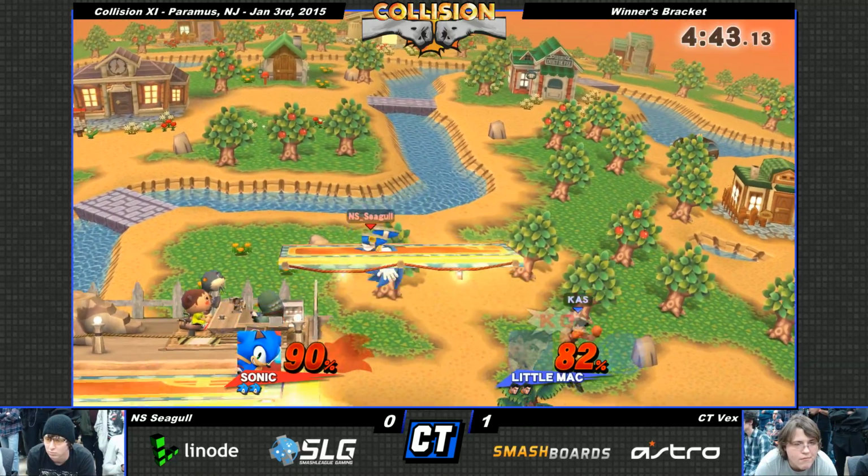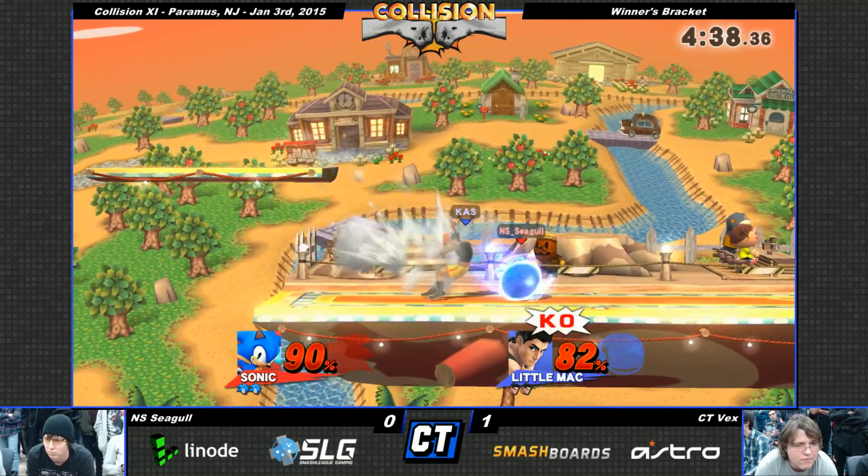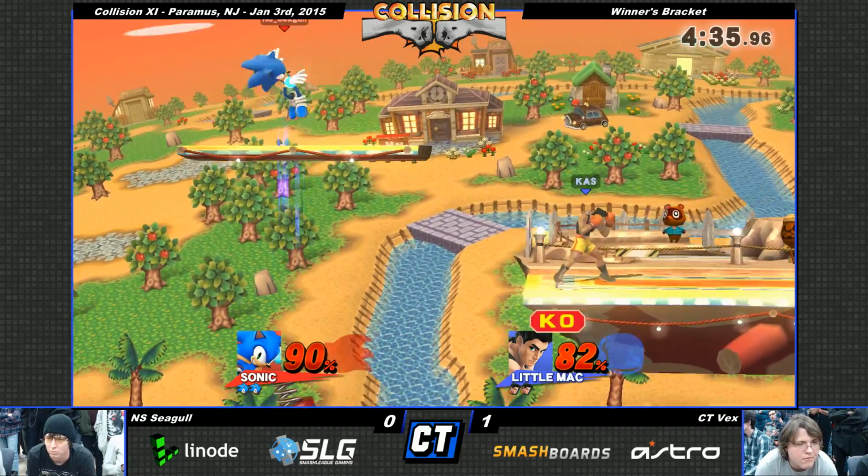Oh, Vex decided not to get too greedy there. He decided to be patient, and very good for Seagull there, capitalizing on his patience. I'm just dashing up and punching. It would have worked too. That's all you need. You just empty hop, I just run up, punch, done.